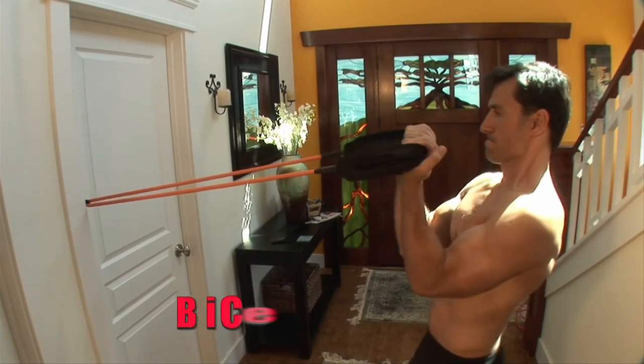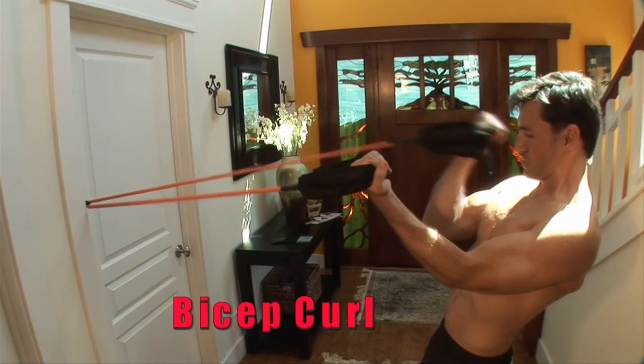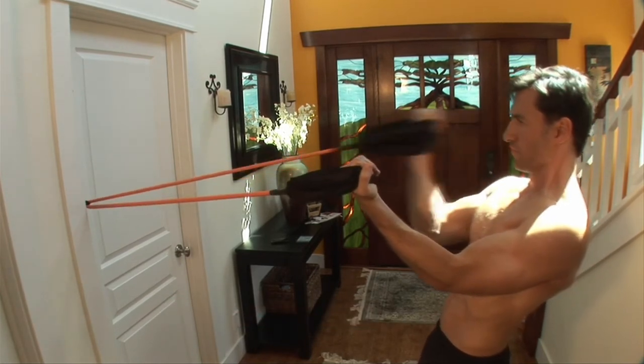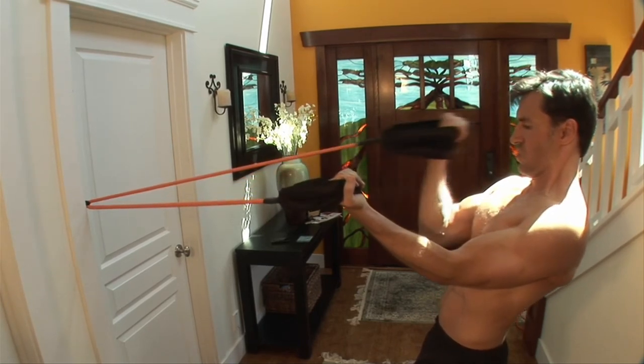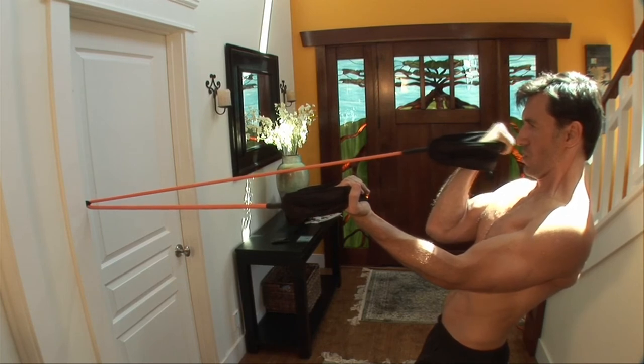The bicep curl. If you're looking to increase the size and strengthen the bicep, this is a terrific way to do just that. Much like the row, bring the band to your body, but this time use an underneath or curling motion. You can do this exercise in tandem or one arm at a time.